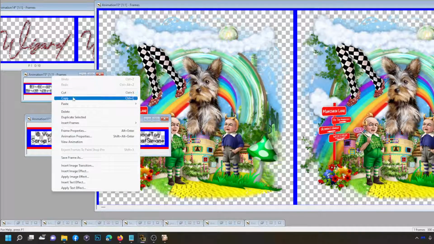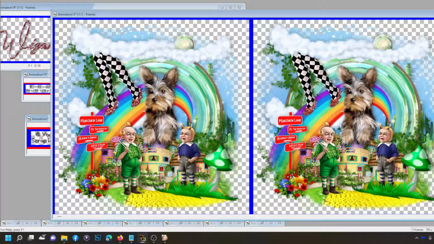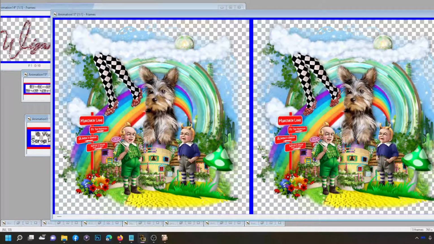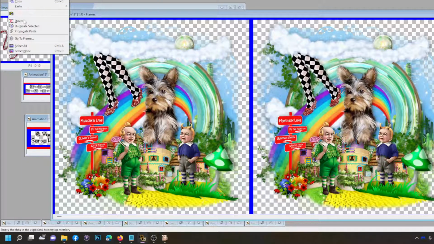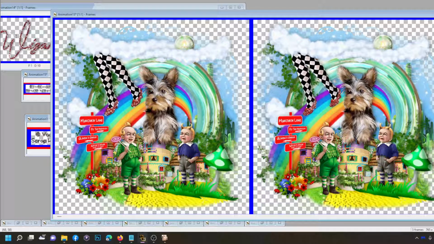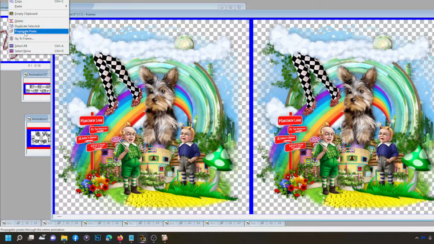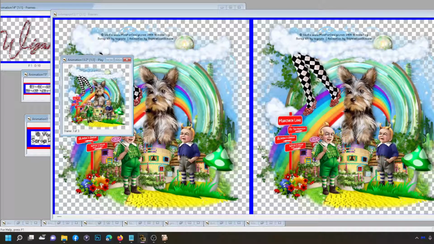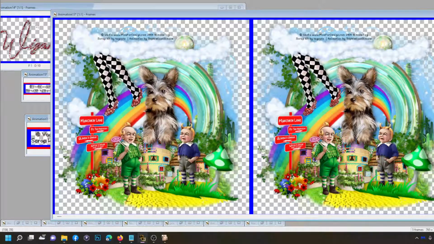Okay, so right click, copy, go here, right click, select all, edit, paste. Make sure this propagate paste here is depressed. I'm just going to show you what it looks like when it's not. So it's not. So click on it, and there it is. It's depressed. Paste into selected frame. You can use your cursor and just move stuff all around. And okay, so now we have the glitter. We have that. Good. So we have the name.